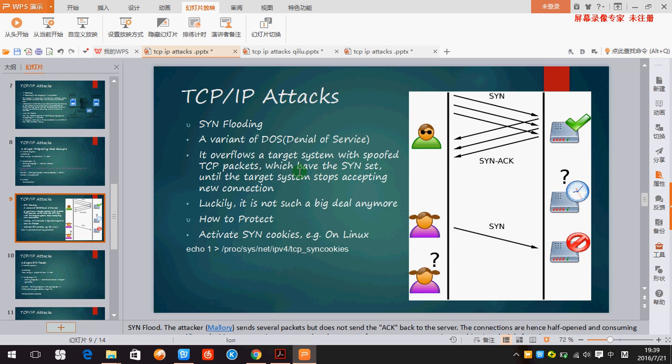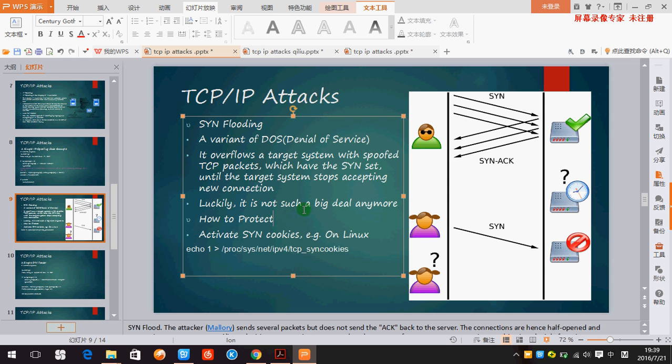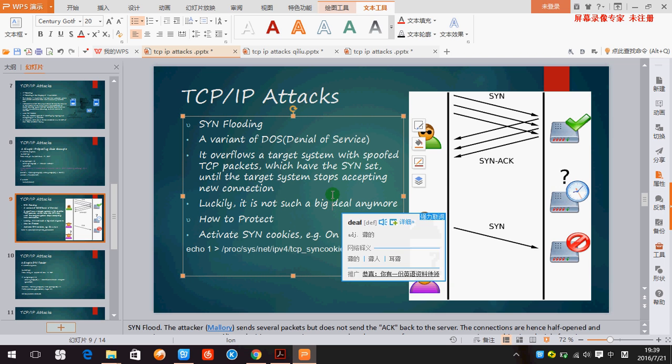It overflows a target system with spoofed TCP packets which have the SYN flag set until the target system stops accepting new connections. This kind of attack luckily is not such a big deal anymore, but maybe a couple of decades ago it was really a big deal. It's a really dangerous attack.